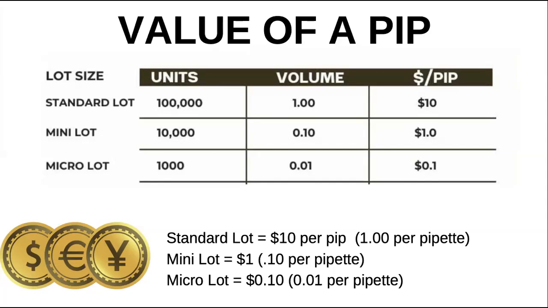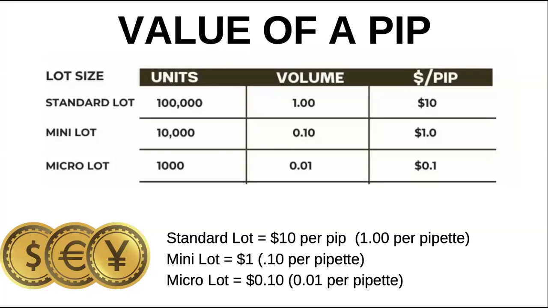Now, as a new trader, you're more than likely going to be using a mini lot or a micro lot. If your account is, say, $100, you're definitely going to be using a micro lot size, which is a 0.01. So you're telling your broker that I'm willing to risk 1 cent per tick, which means that each pip is going to be $1. Also, a mini lot, you're telling the broker, I'm willing to risk 10 cents per tick.